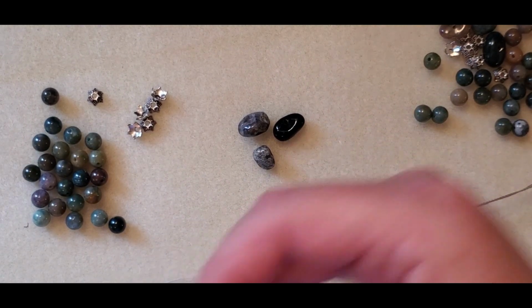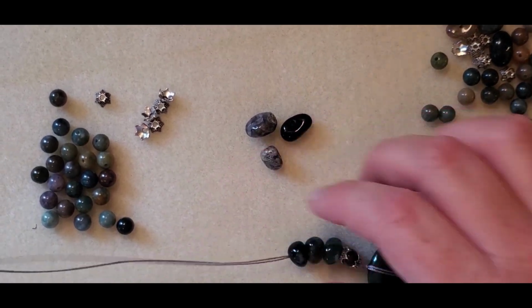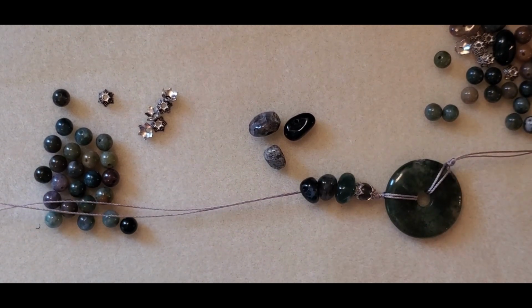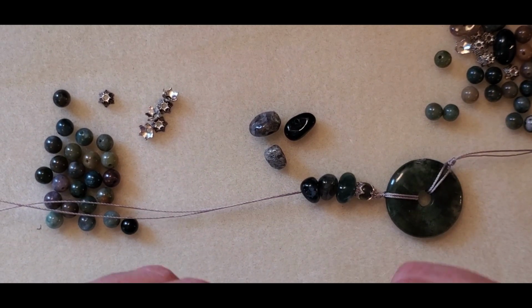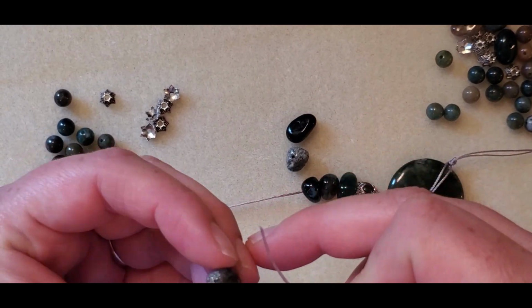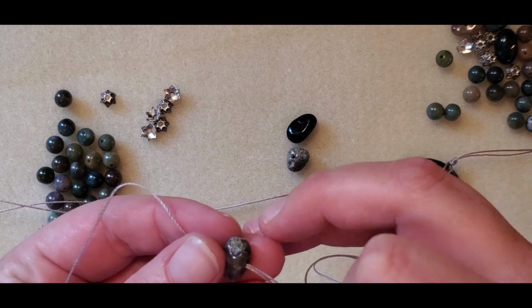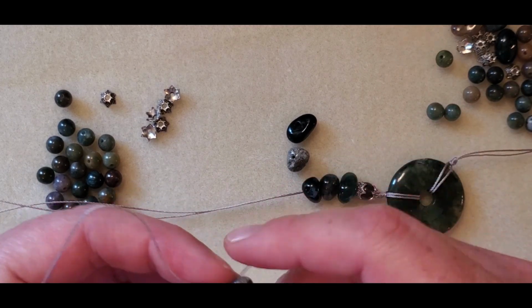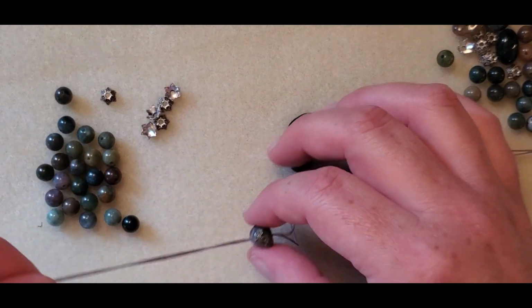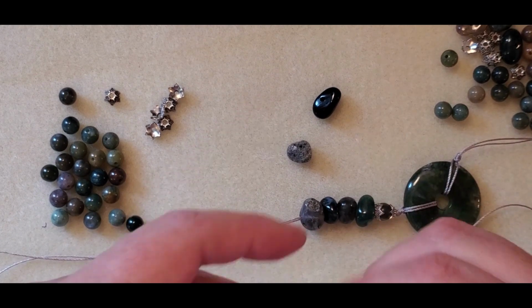Oh, I'm hung up on the side of the table. Okay, so I'm just making sure that I am pulling all the slack out of this as I'm going, because it can get a little messy, especially if you got a lot of string. If you have to do this tricky maneuver, you just want to make sure that you're not tying a knot or getting anything tangled up as you go. So I'm making sure after each bead that it's not tangled or knotted.